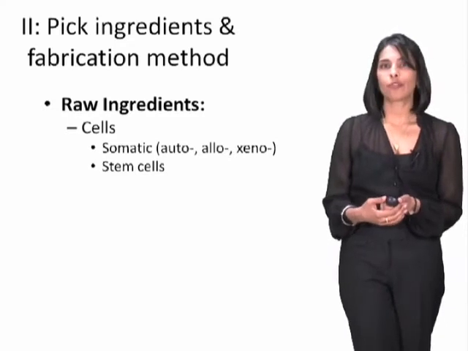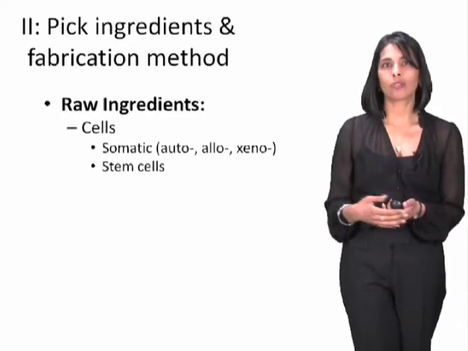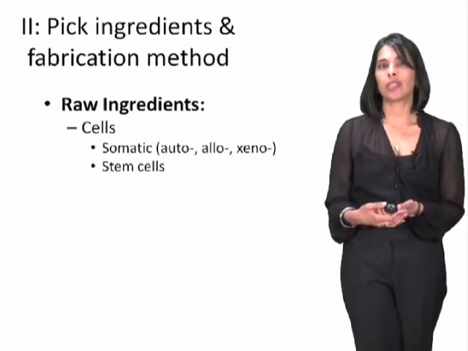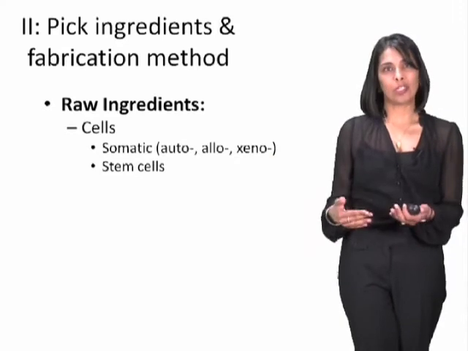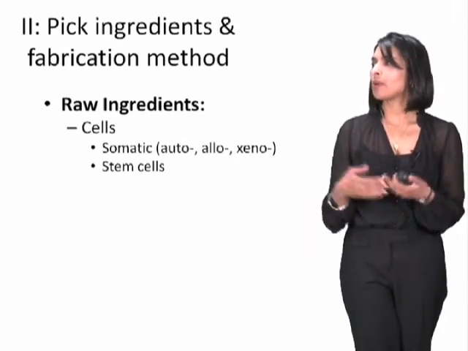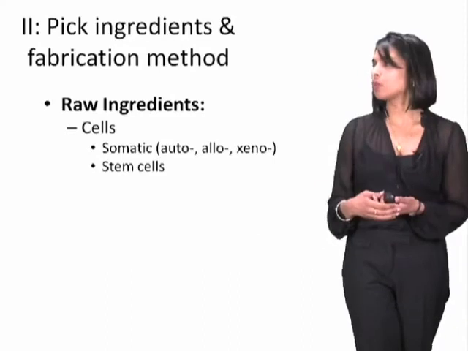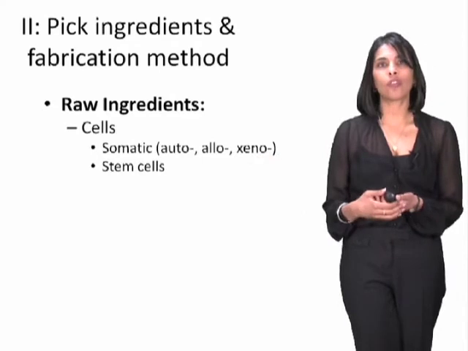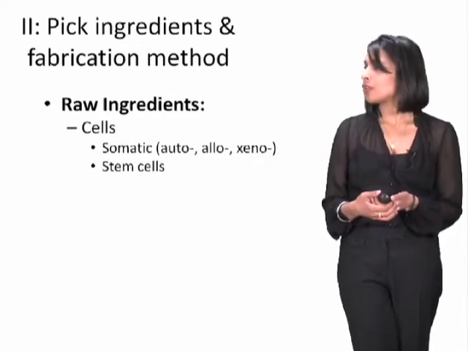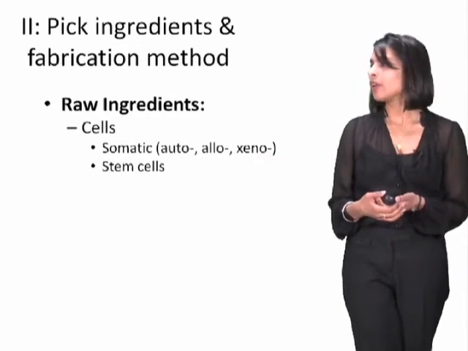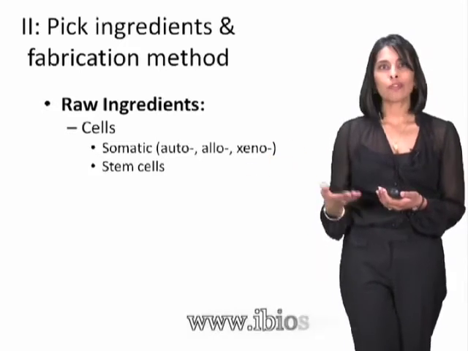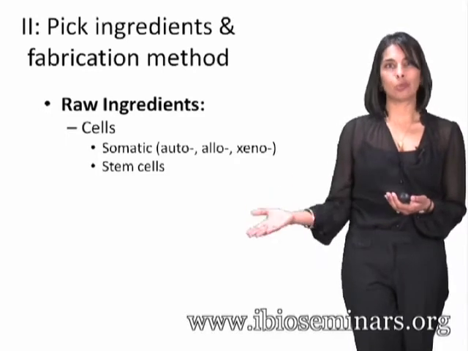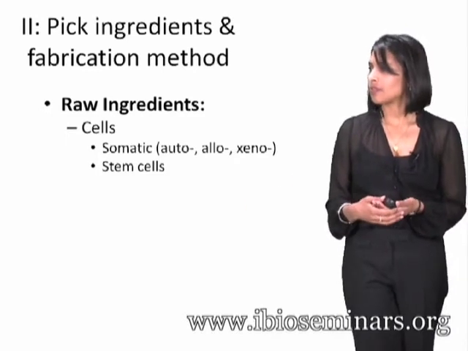And they can come from the person that you plan to treat. Those are called autologous. They could come from another person, that would be allogeneic, but the same species. Or they could come from an organism that was another species, and those would be called xenogeneic. And in tissue engineering, one actually sees examples of all of these types of cell sourcing. So for example, the skin that I showed you earlier was allogeneic. The dermal fibroblasts and the epidermal cells were from a non-self human to create those skin tissues.